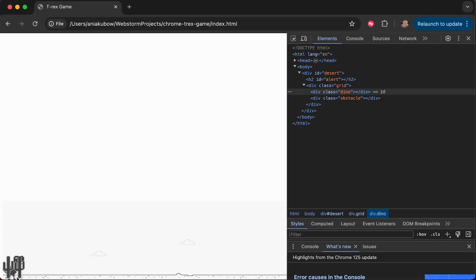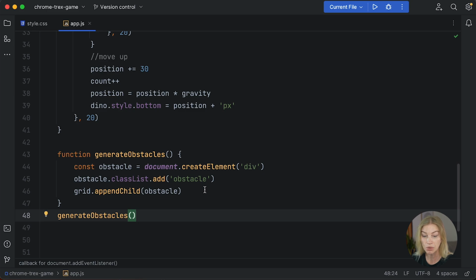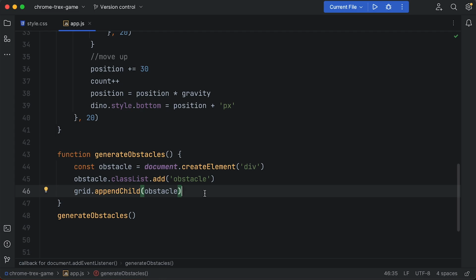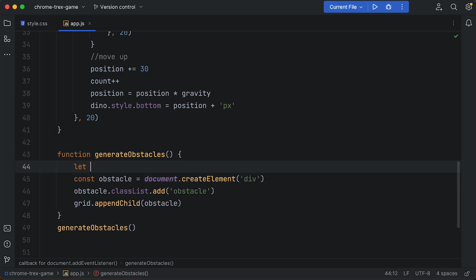This is looking great. It's at the bottom because we gave it the property of bottom and gave it the value of 0. And then if we want to maybe move it in another direction, we can do. I'm just going to go ahead and put let obstacle position here be 1000, making sure to spell position correctly.